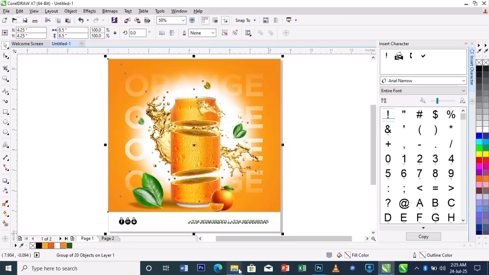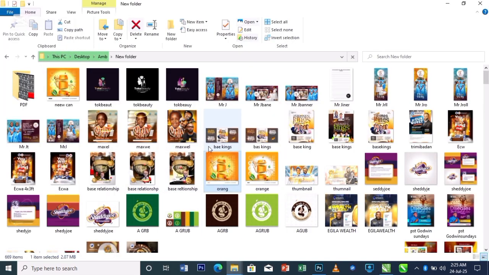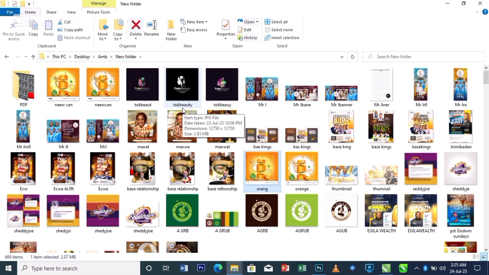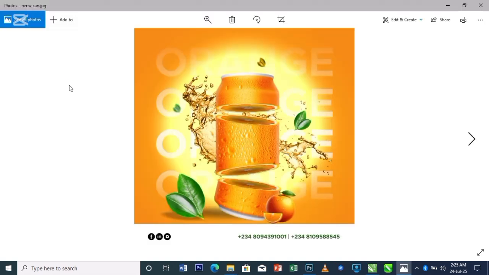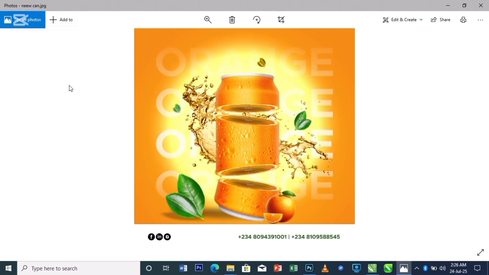Then let me go back to it. Let's wait. So this is the one I exported. Let's view it together. You can see this is it. Work done. First one, second one, first one, second one, first one, second one. So this is how we were able to achieve this manipulation. I posted it online last week, and I promised to drop the full tutorial, and I fulfilled my promise.